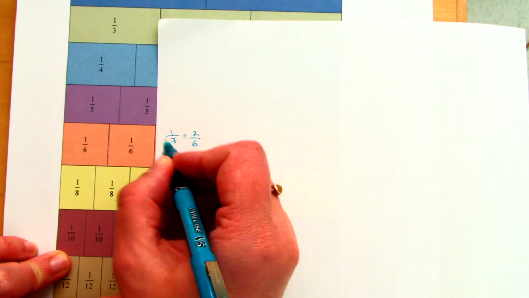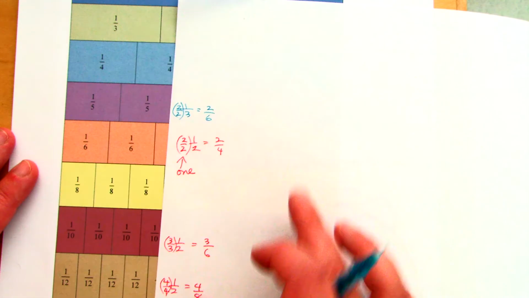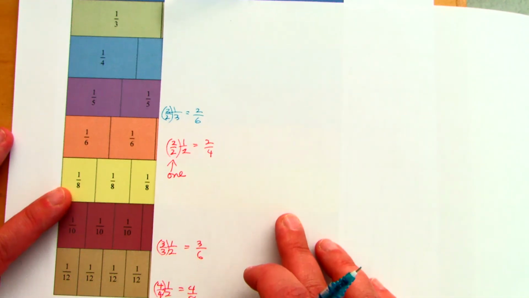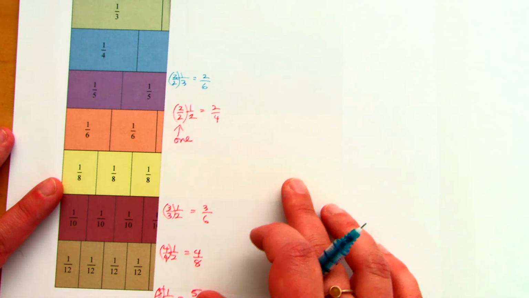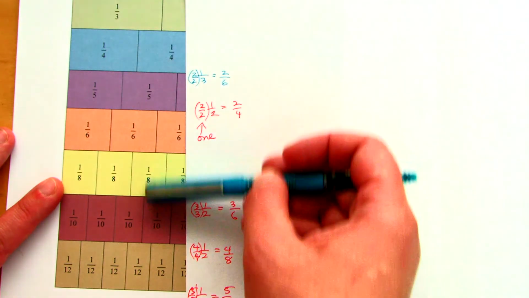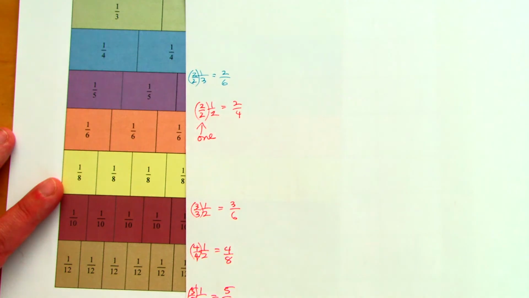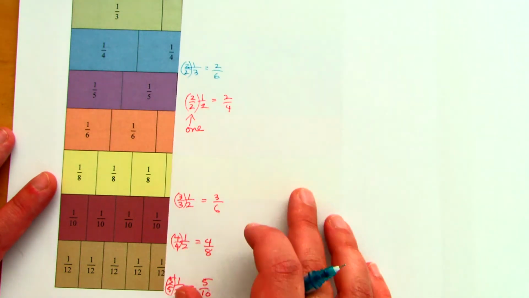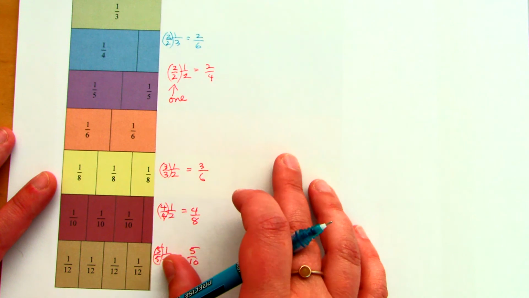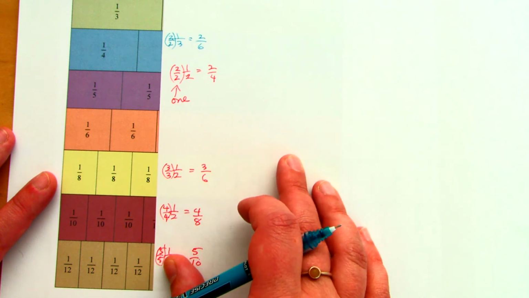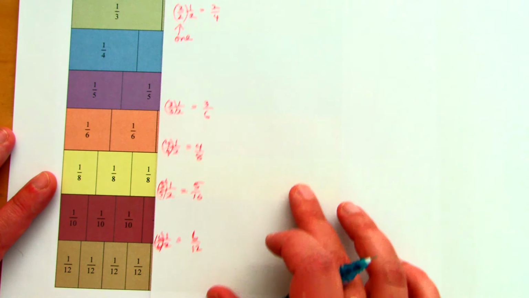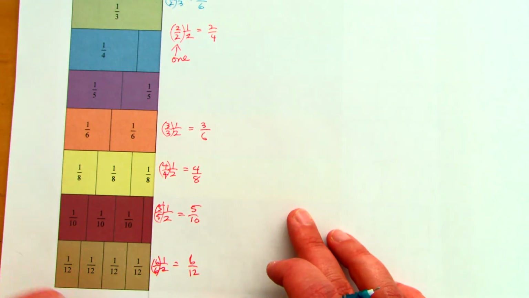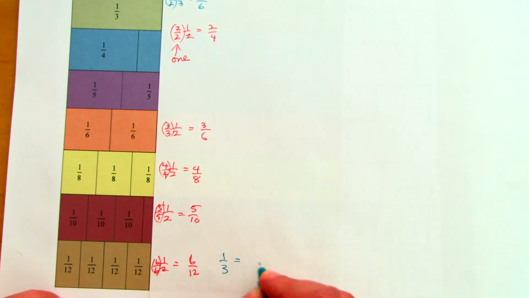2 6ths. And that's because we can multiply by 2 over 2. 2 times 1 is 2. 2 times 3 is 6. Does thirds line up with 8ths? It's not. You can see here's the line, and it's cutting the 8th. That's because you can't go 3 times 3 to get 8. Nope. Does it line up evenly with 10ths? No, because 3 doesn't go into 10. Does it line up evenly with 12ths? Okay. 1/3 equals how many 12ths?